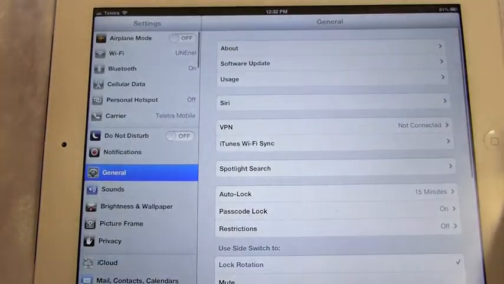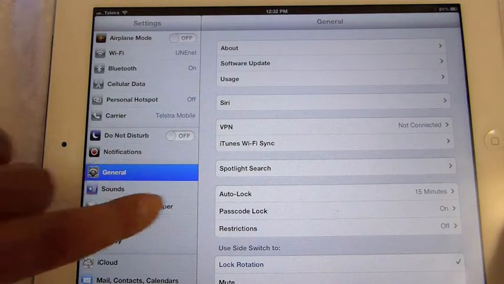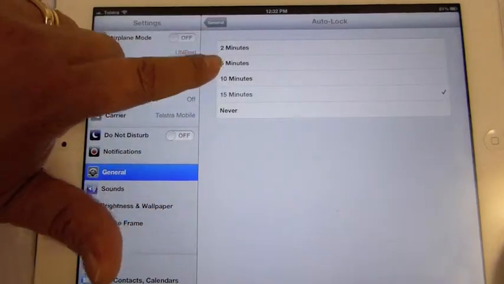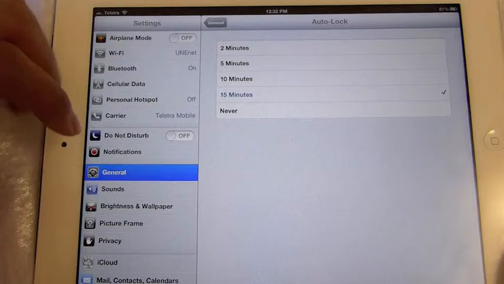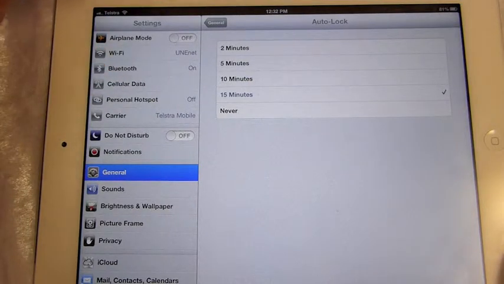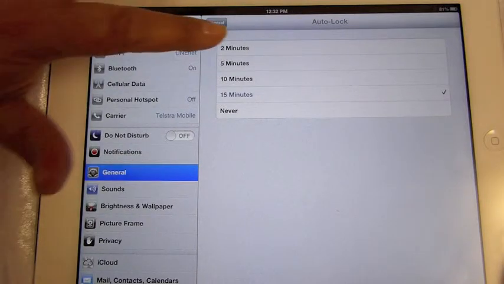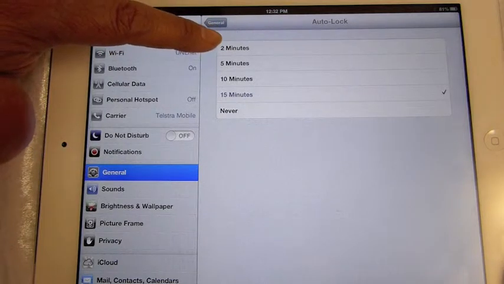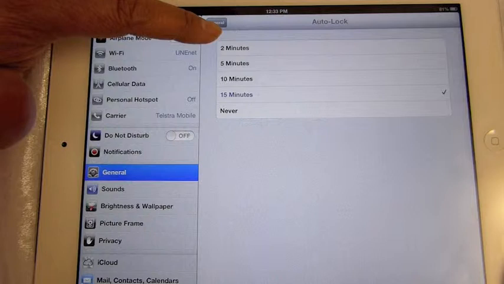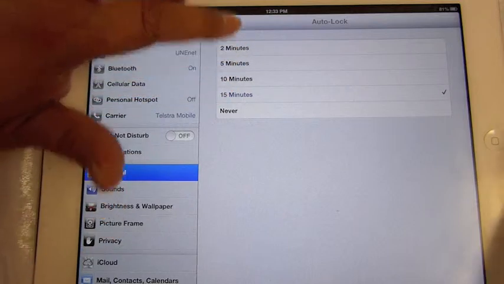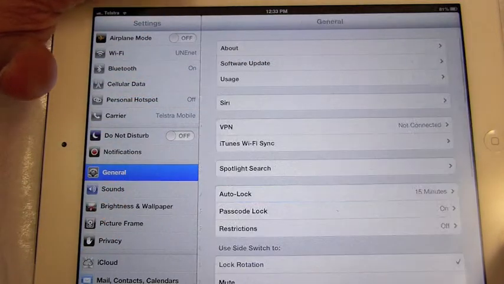You can also find things visually. And when we went into settings today, we looked at a few things. We looked at the auto lock, which gives you an indication of how many minutes until the auto lock turns on. Because if you're not doing any work, or you've walked away from your work, you've accidentally left your iPad running, you might not want someone to get into your computer. And by default, it comes locked at 2 minutes. But that's very quick and it becomes annoying. It means you have to type in your password all the time. So I recommended that you set it to 15 minutes. And when you set it to 15 minutes, a little tick will appear and you go back.